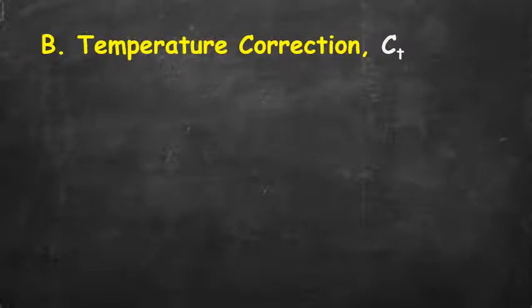So, the second correction na pwede natin i-apply sa tape is the temperature correction. Di ba mayroon tayong standard during the manufacturing of the tape, meron lang itong standard na temperature na pwedeng gamitin. However, yung ating mga tape na gagamitin natin usually medyo mainit. So, for example, 20 degrees Celsius lang yung kaya ng ating tape.